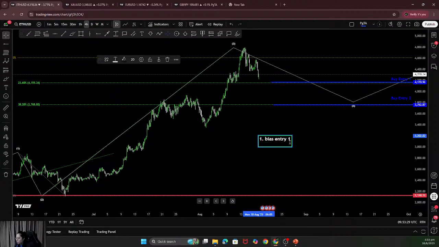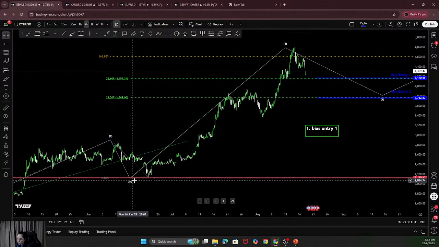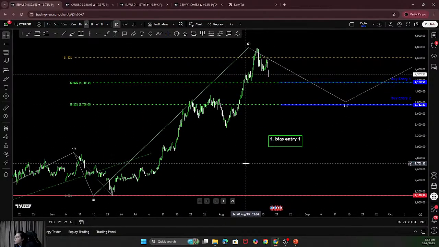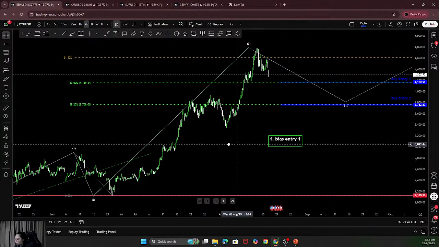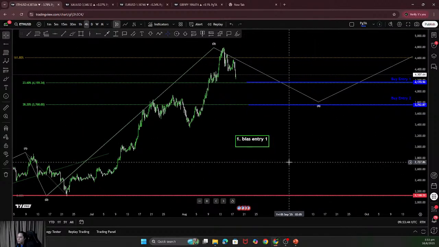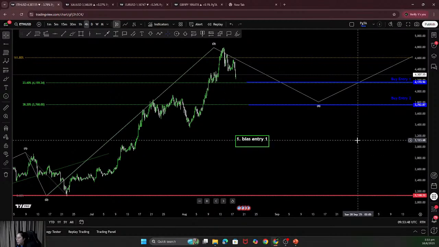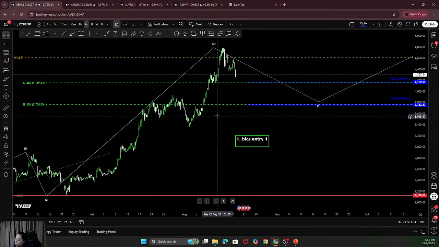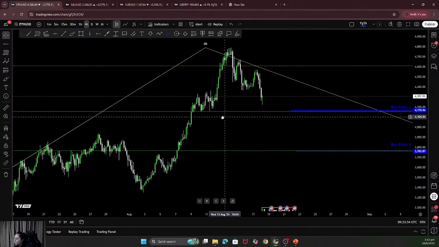Why? Because based on the guidelines for Elliott wave, usually if price pulls back 50% for 2, which it did, usually for 4 it's going to be 23.6. Obviously it's not going to happen all the time, but most of the time that's what happens. So I'm already biased to 1. Okay, number 2, we now need to see if there are any horizontal levels for 1 and 2.